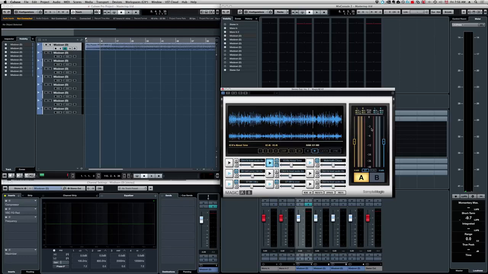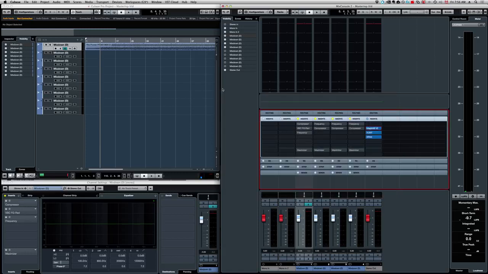So I use Magic AB from Sample Magic to reference my track. Now, if you don't have Magic AB, you can simply add an extra track in your session. Leave that blank without any inserts, without any plugins, and use that to play your reference track.